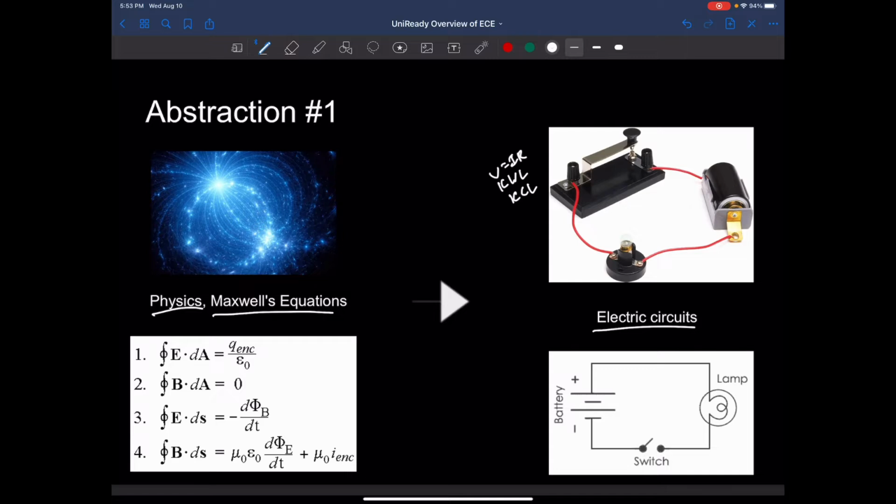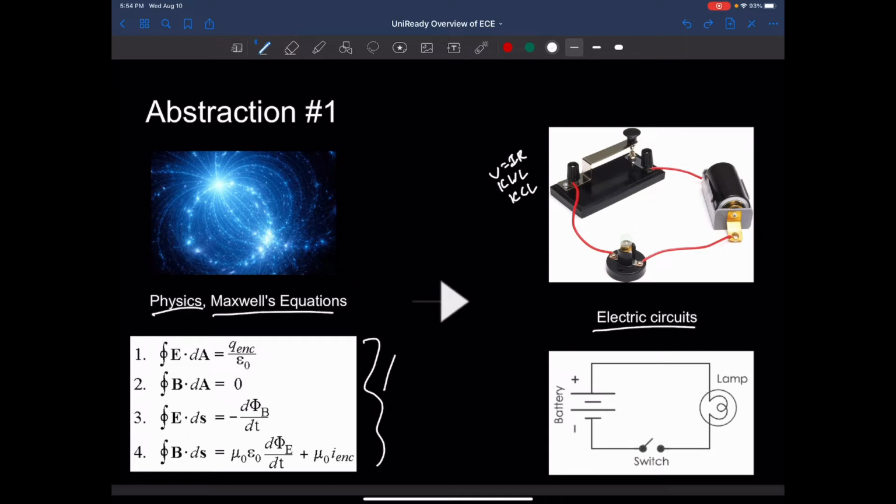And this abstraction is probably the most difficult step to understand in terms of intuition because it's pretty difficult to understand these four equations. First of all, these four equations require you to have a pretty solid understanding of calculus. Just by looking at these symbols, you might recognize some of them, but you probably don't understand everything if you haven't taken university calculus, because you see integrals, you see derivatives, right? But I'm going to be trying to explain some of these equations a bit more intuitively in this lecture to give you an intuitive idea of what each equation says.